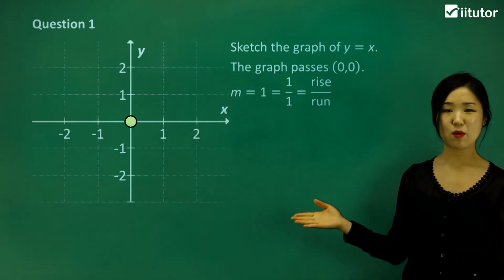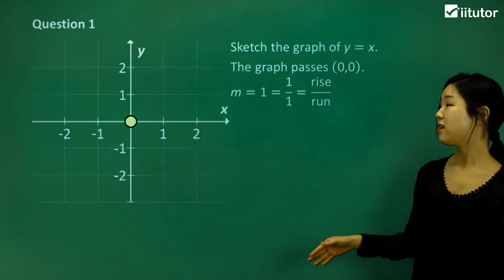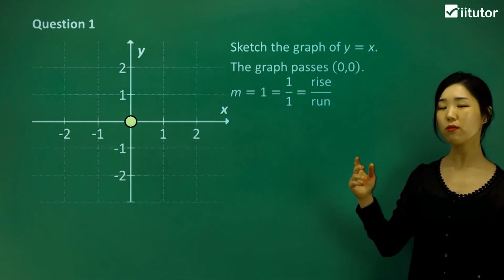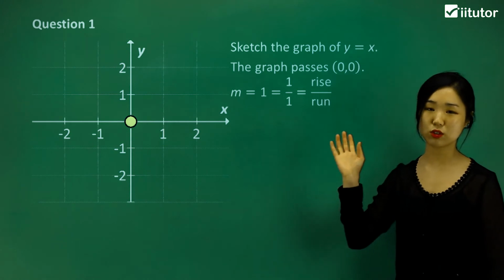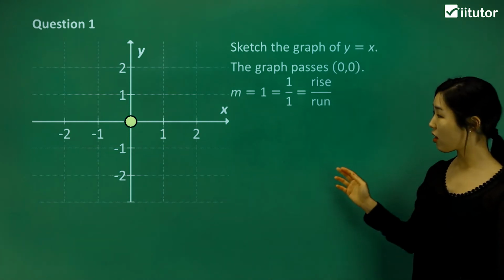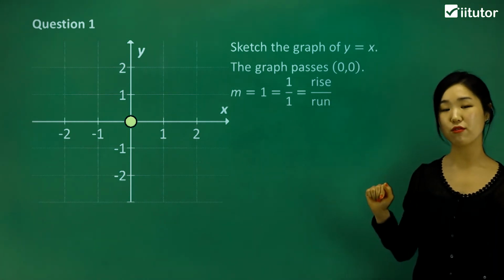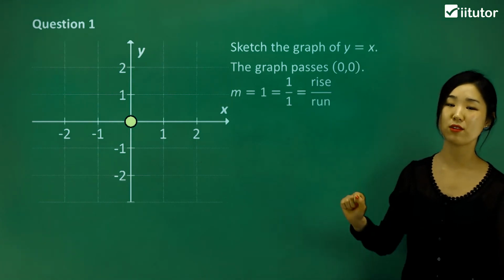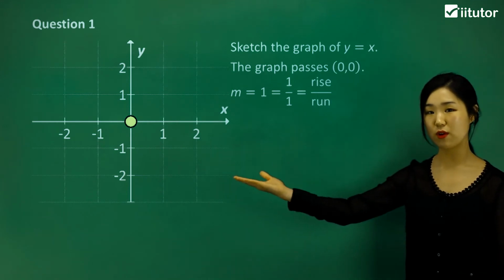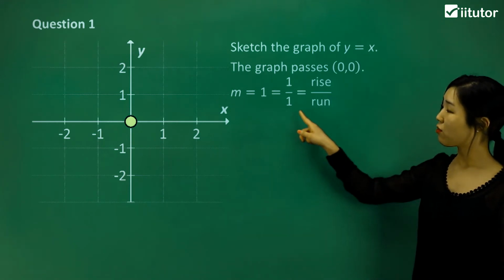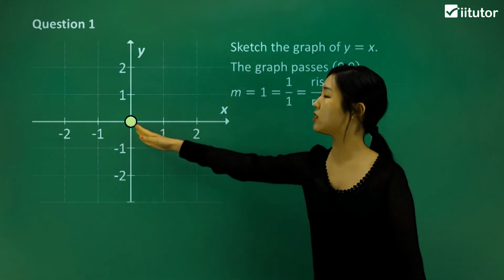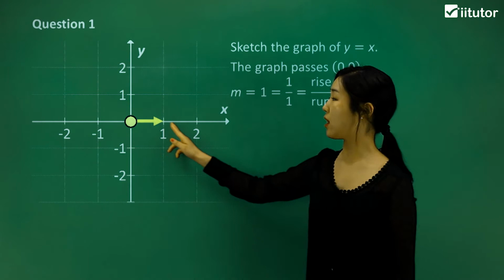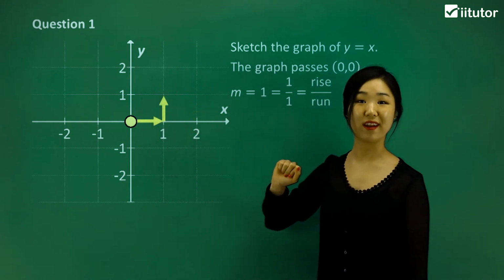And 1, we can say that 1 is the same as 1 over 1, isn't it? Now, the reason why I split it into a fraction is because I want to make that rise over run. Remember how gradient is equal to rise over run? So by making this into a fraction form, 1 over 1, I can say that the rise is 1 and the run is also 1. So now let's put that onto our graph. Let's start with the run. If run is 1, we run horizontally 1. And if rise is also 1, we go vertically 1, don't we?